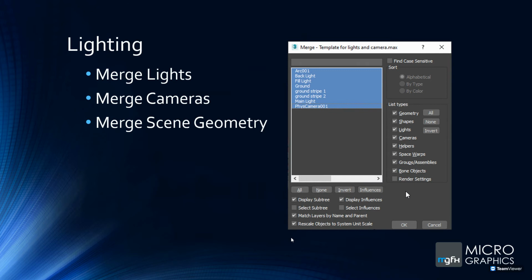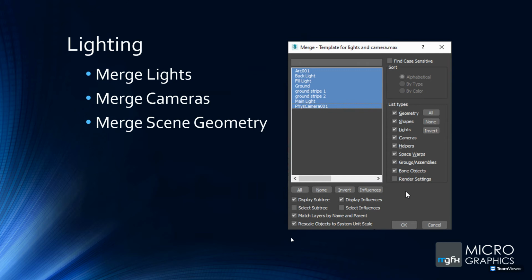Okay, then what I actually like to do is I've got a template that I use, which works very, very nicely for a lot of the renders that I do. And what I do is I just bring in my Inventor model into 3ds Max, and then I also import the template, the 3ds Max template that I've got, and I merge it with that environment. So as you can see there, I can put in geometry, shapes, lights, cameras, helpers, space warps.